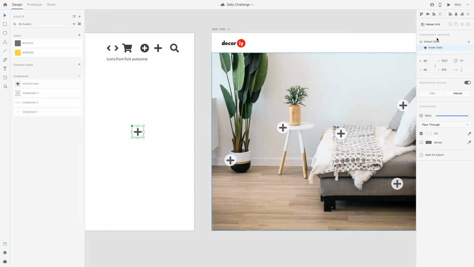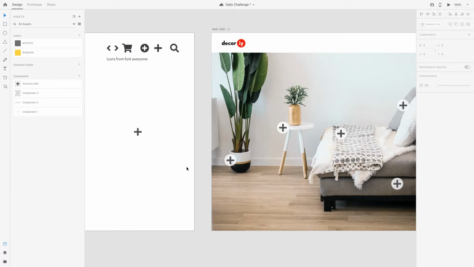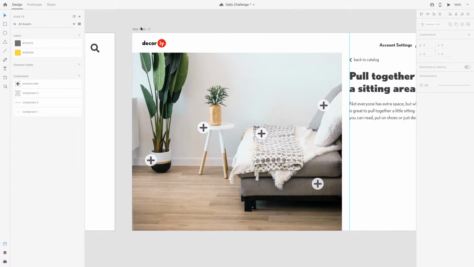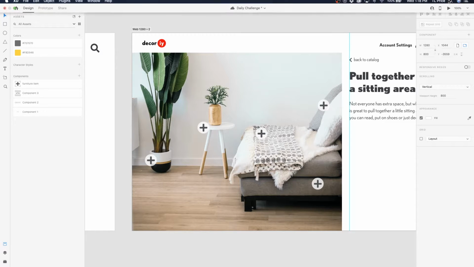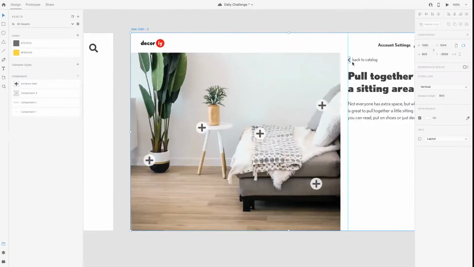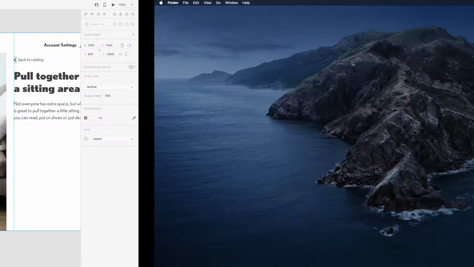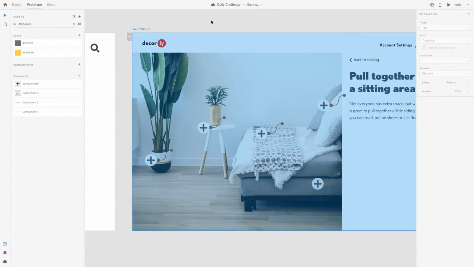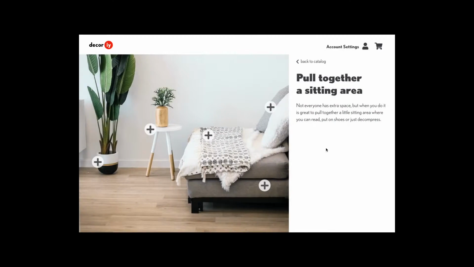Okay, so that's that. We'll go back to default. It actually doesn't affect any of these because these are already at default. But now, if I look at my Decor IY page, which may be a real company, I just made up a company name, and that's about as clever as I get with company names. Okay, where is my preview? There we go. All right.